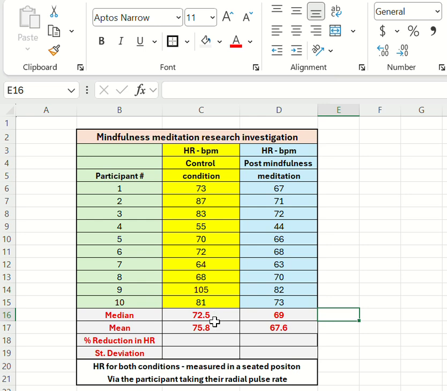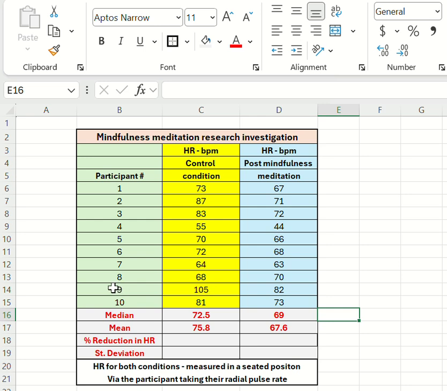What does that tell us? Well, that tells us that we've got an outlier. We've got some outliers that have dragged up the mean. Because if our data set was symmetrical or normally distributed, then our median and mean would be the same or thereabouts. The mean being higher than the median indicates that we've got some high outliers.